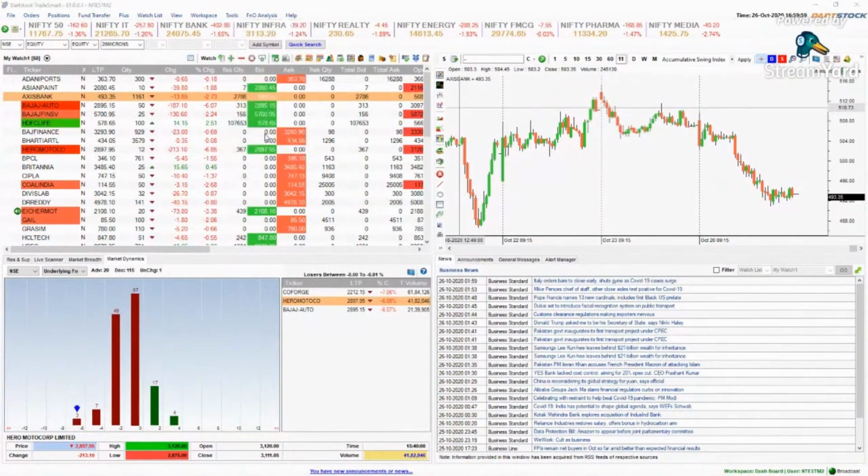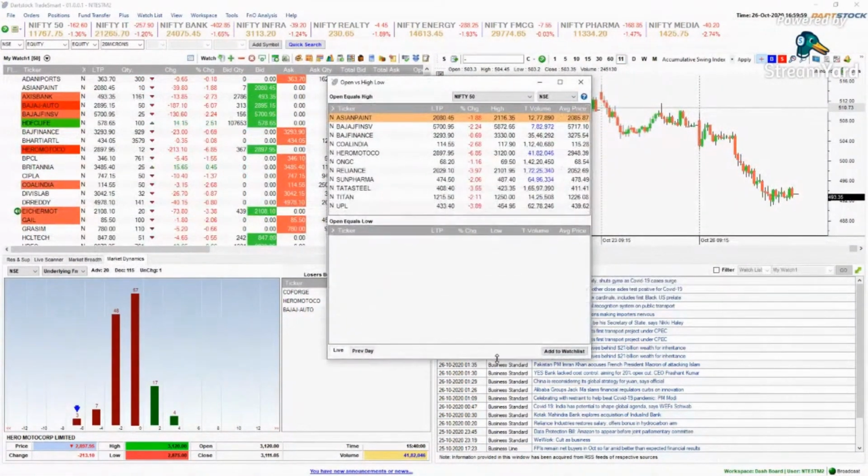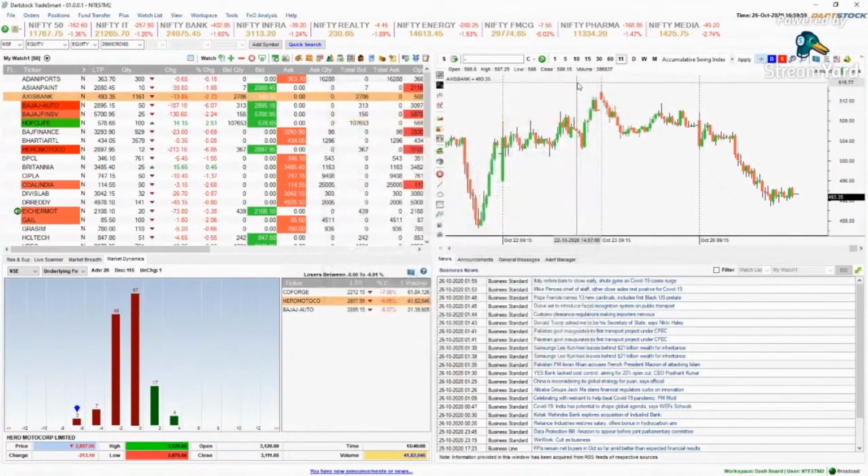And of course, those who trade with open high, open low, you should be aware of it, right? Open high is a kind of expected weakness, because the prices right at the open started coming down. That's open high. We call it a bearish indication. If it is open low, then it is a kind of bullish indication. By keeping this window open, you get some sentiment of the market as well. So I think this is more than enough for the intraday trader.